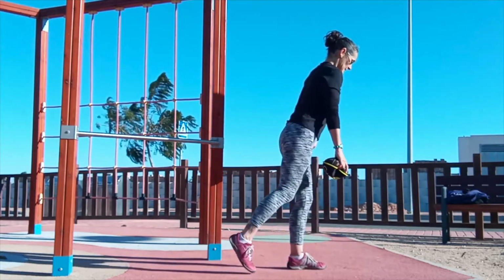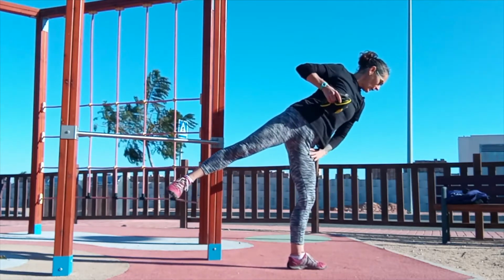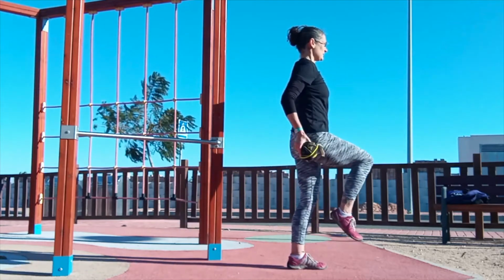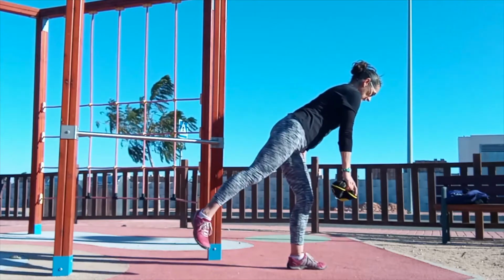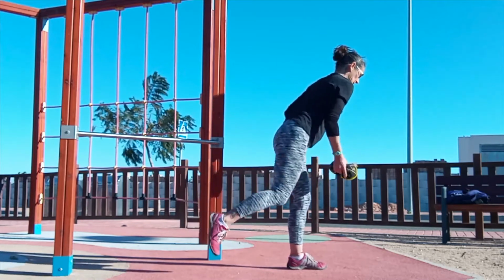So from here, hinge over the left leg, slight softness on the left knee, open around that left hip, pull the arm up, take it down, come in. I can do a press as we just did before. Hinge, open, whoop, down and up.